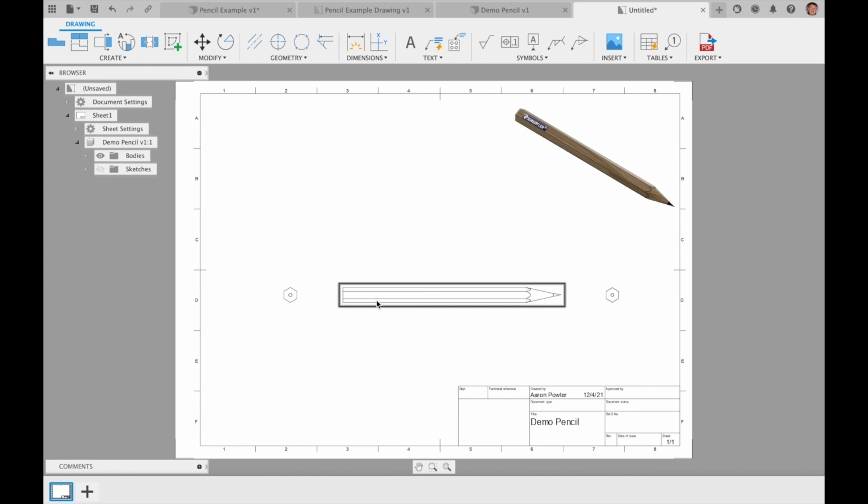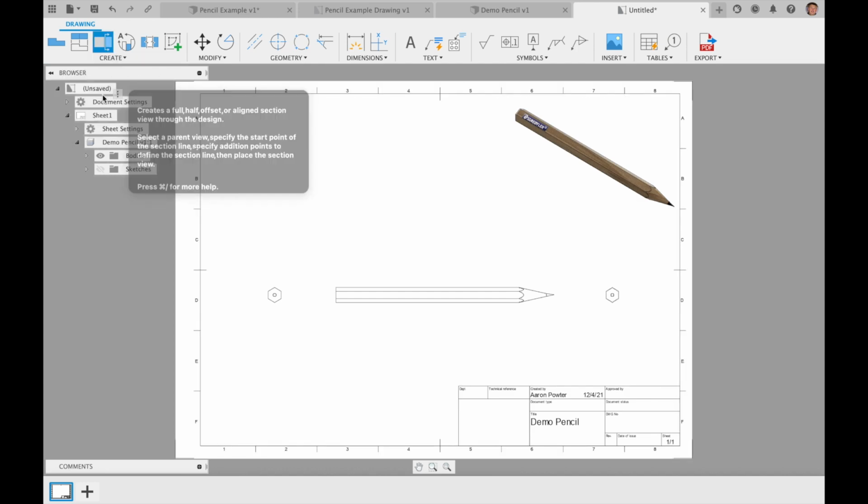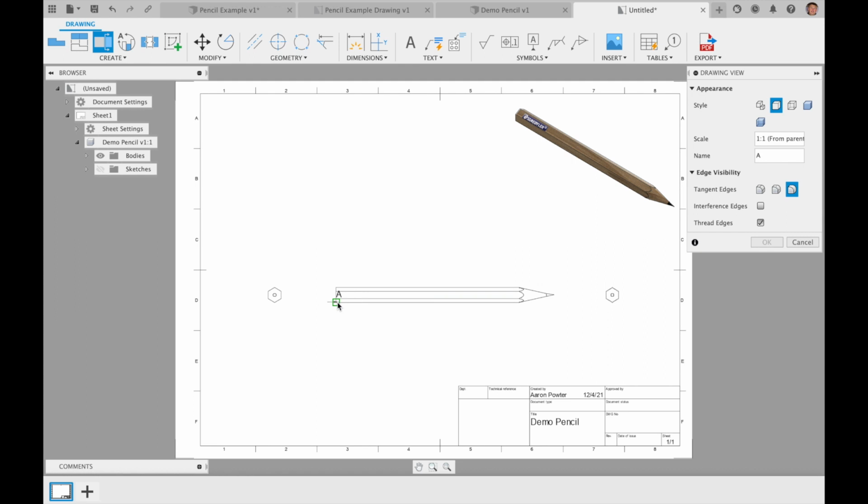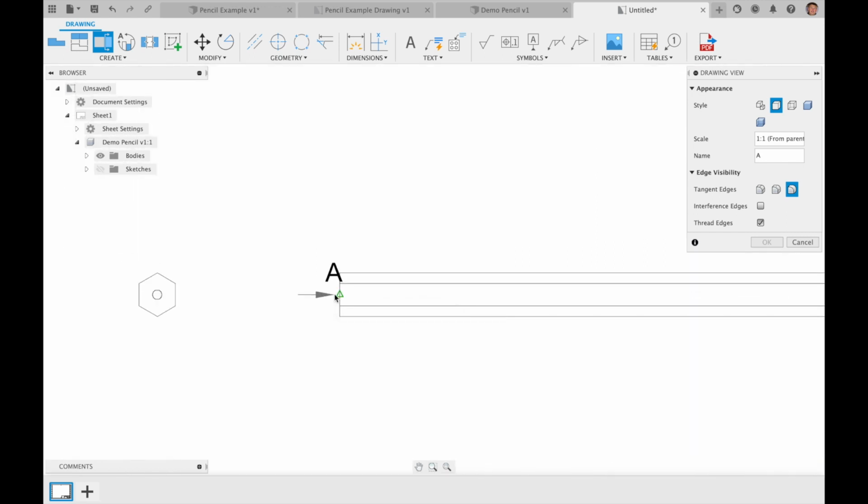All right, now if some of these are not where you want them, you can move them over. They will stay in line if you just carefully move it over a little bit. Okay, so let's put the section view on now. So we're going to create a section view. I'm going to click this drawing. The first one will be that midpoint there.